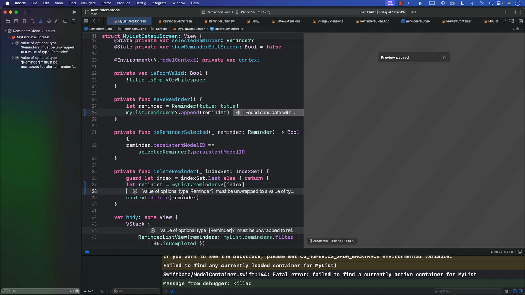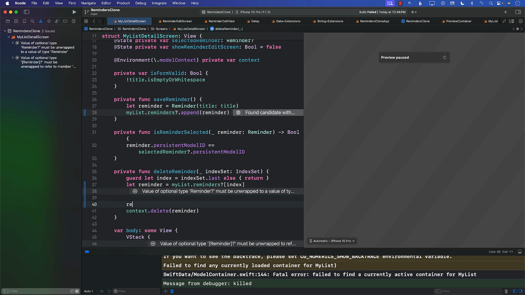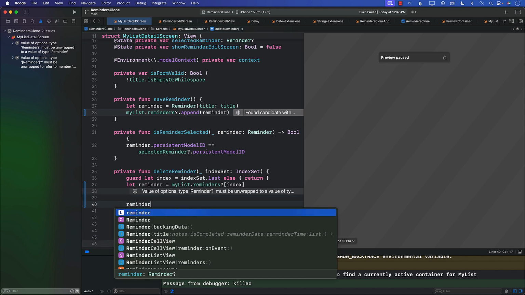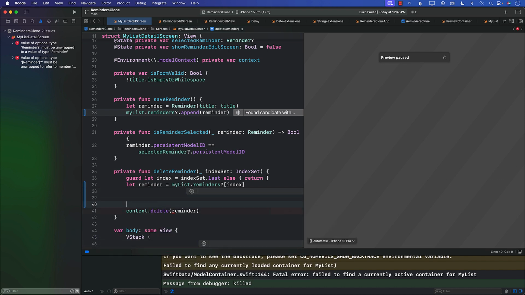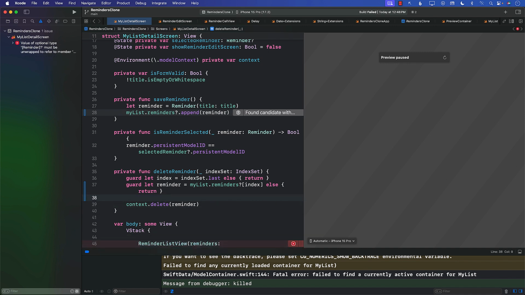So if you say over here, reminder, see that? Where does it say? It's kind of hard to see with all the errors being displayed. But there we go. Reminder itself becomes kind of like a null. All right, so it's up to you. There are multiple ways that you can handle it. I'm just going to go ahead and unwrap it using the guard and try to just move forward one by one.